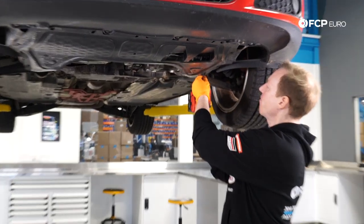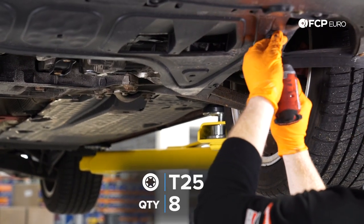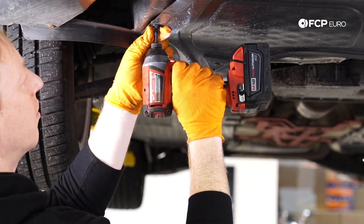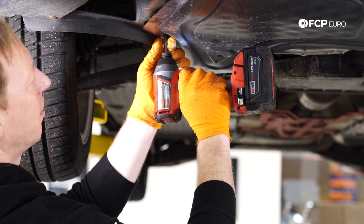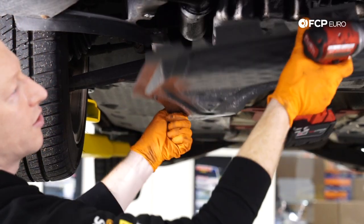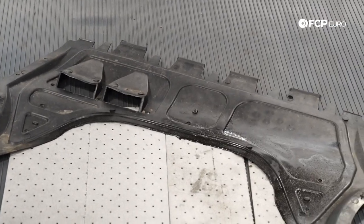One of the first things to look for when diagnosing this problem is oil drips on the ground. You can see this car has a pretty bad oil leak — you can see the drips coming off the splash shield. Once we get this off you'll also see the amount of oil coming down the front of the block. It gets all over the subframe too. We're going to take out the T25s that hold this splash shield on — I'm missing a couple of screws, normally you have eight, I only have six — and it just slides off. You can see the amount of oil that's been pulled up on that and what a mess it is.